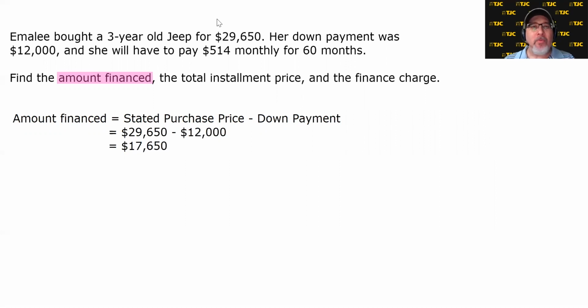Now, before we move on to the next part, what are the advantages? Because you always got to think about this from the seller perspective and the buyer perspective. So let's start with the buyer. What is the advantage to the buyer making a down payment? One answer is they owe less that they have to finance. Now, why is that important? Because the finance charge, the extra that you'll pay, is almost always based on the amount financed. So if you can lower the amount financed, then that's a lesser finance charge that you'll have to pay.